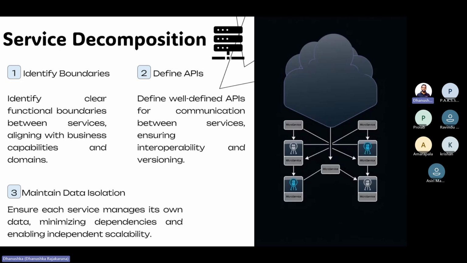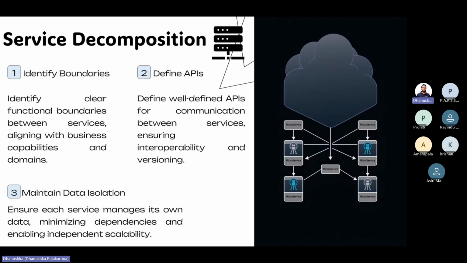So what will be the challenges? When we identify the boundaries, poorly defined boundaries can lead to tightly coupled services or redundant functionality.